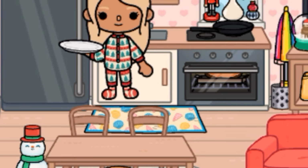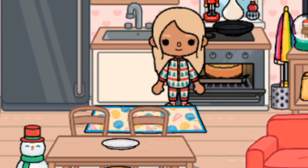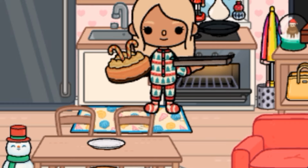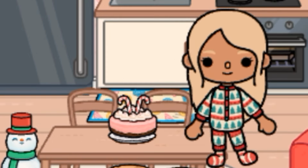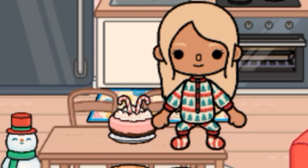I have waited for like 30 minutes. I'm just gonna go ahead and place this plate so I can put the cake. And then I'm gonna go ahead and check how it is. Oh, I have burnt it a bit, but I can fix it. I'll show you how I fix it. I'm just gonna add some whipping cream and stuff and maybe I will fix it. Okay, this is how I fixed it. I added some more whipping cream and some candy cane on the top and that's it.